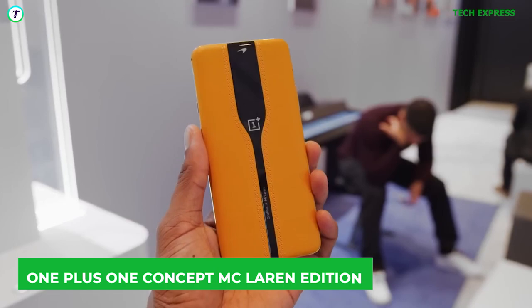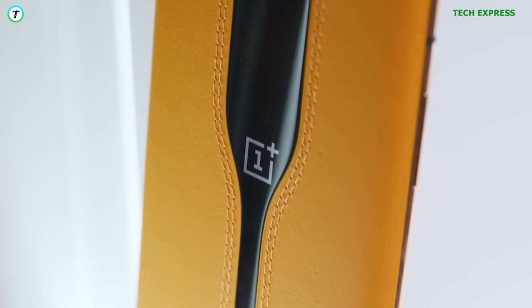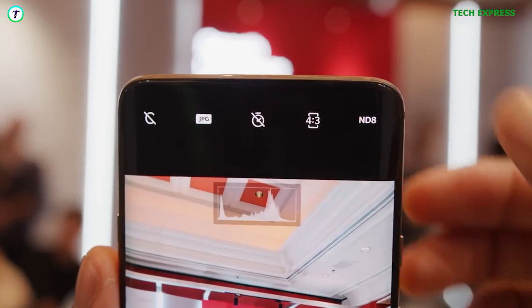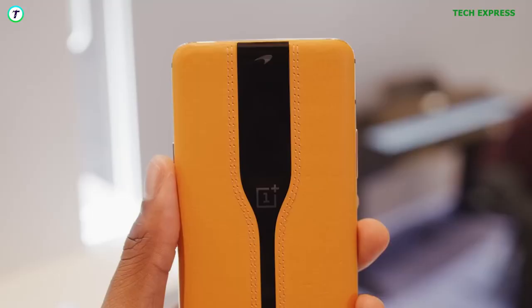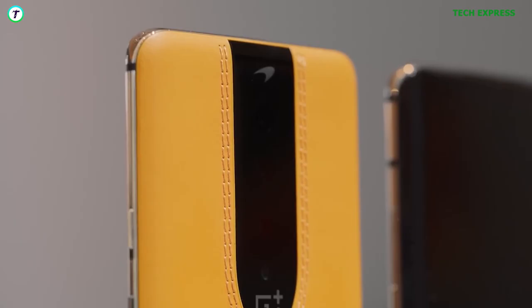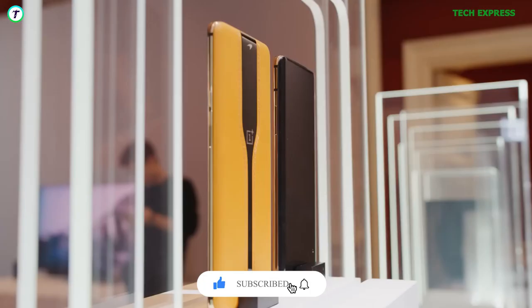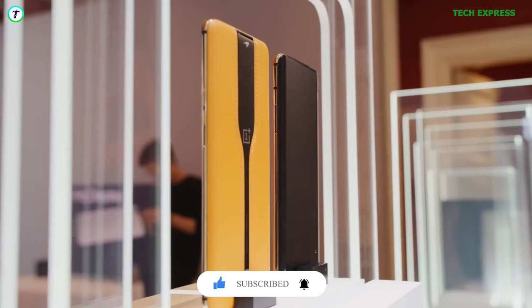Number 8: The OnePlus Concept McLaren Edition. We've seen a beverage company-smartphone collaboration, so surely a car-smartphone collab isn't much of a big deal. Back in 2020, OnePlus showcased the OnePlus Concept McLaren Edition. The reason it's on this list? Its cameras — they're invisible. With electrochromic technology, OnePlus lets the phone rapidly change the opacity of the glass covering the camera array underneath. That means it's effectively all black and the cameras are incredibly hard to see until you open the camera app. This is the same technology McLaren uses in the glass roof of the 720S supercars to shield passengers from the sun.